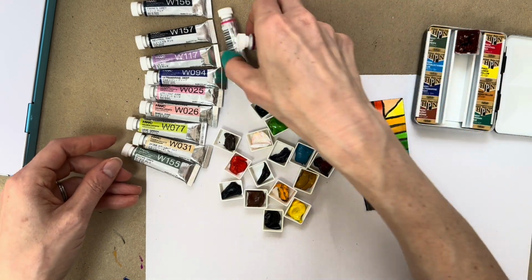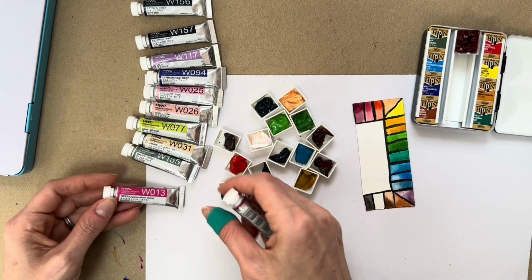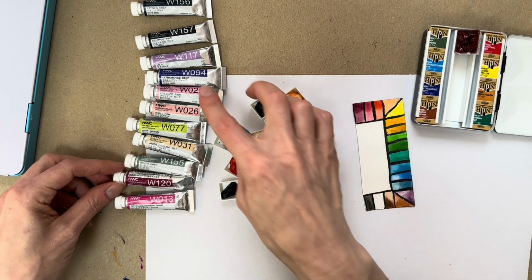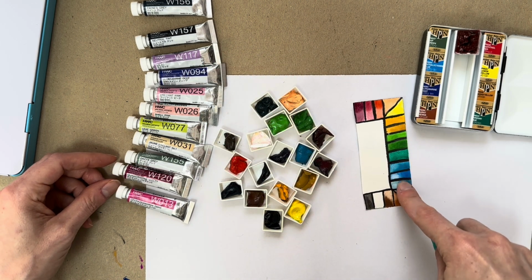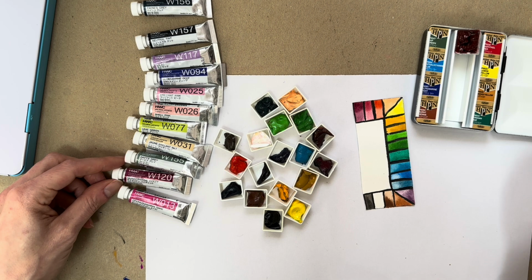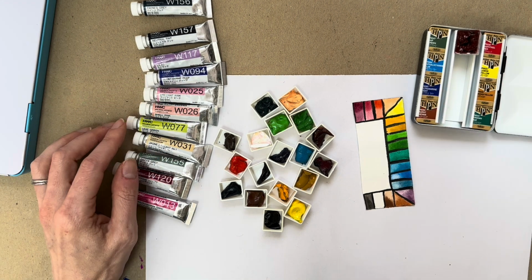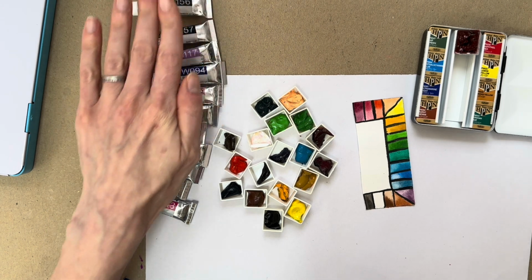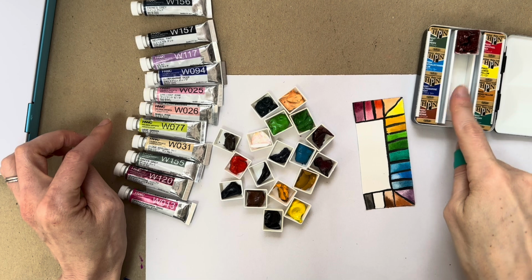Yeah, I think what I had done when I was in Japan is I looked up this set online and made sure I did not double up on anything. So if I got ultramarine, then that means none of these 3 blues is actually an ultramarine. And this is ultramarine deep, this is ultramarine light, so I don't know if they're very different. So out of all these, I have to pick 3 more colors for this one.